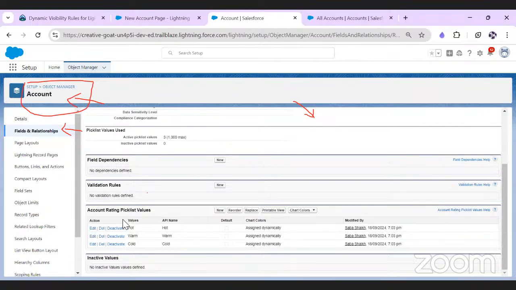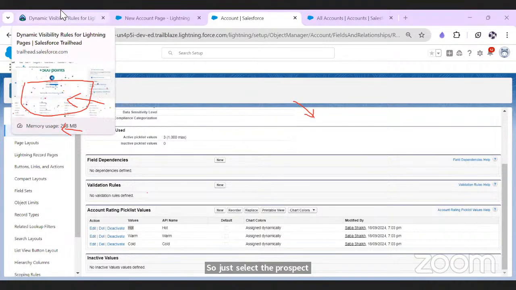Do you have hot there? The four options are there in the pick list: hot, warm, cold, or what? Hot is there. So just select the prospect rating only and choose hot there.